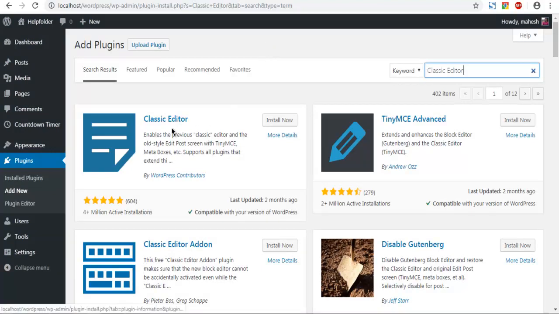Okay, here you see Classic editor from WordPress contributors. Click on install now. Okay, it may take some time to install, and once installed you can activate it and access the settings from settings options.